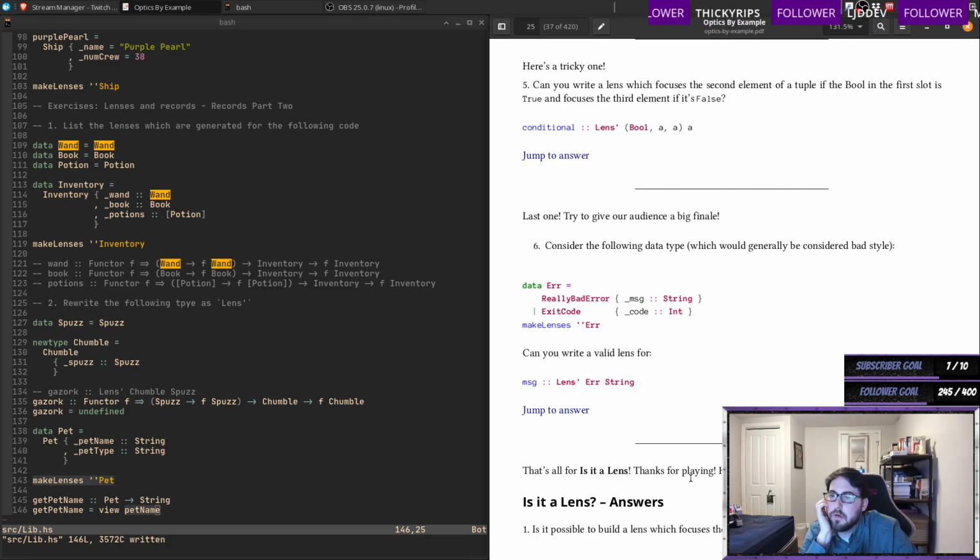Can you write a lens which focuses the second element of a tuple, focuses the third one if it's false? I feel like this is one we could probably try to do.